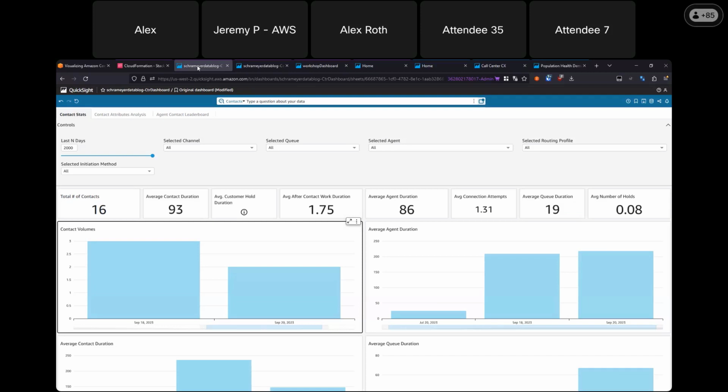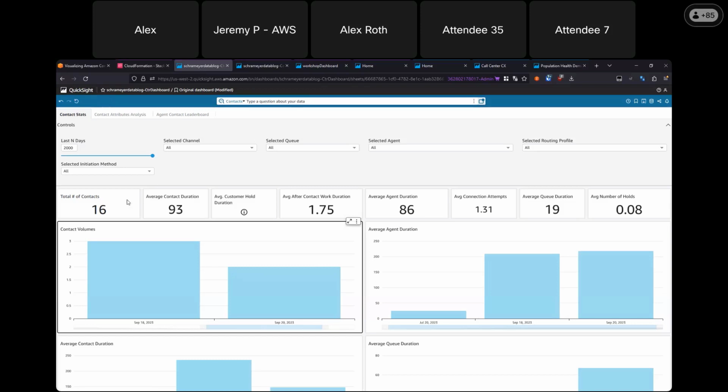We're also going to do module 2, which allows us to get insights based on contact lens data. So if you have contact lens in your environment, this will allow you to get visualizations based on contact categories, sentiment, rate of speech, non-talk time, and other drivers that can impact either positively or negatively the overall customer experience. This dashboard here, I'm fast forwarding into Amazon QuickSight, is going to be an example of a foundational dashboard that we'll get with the available data.